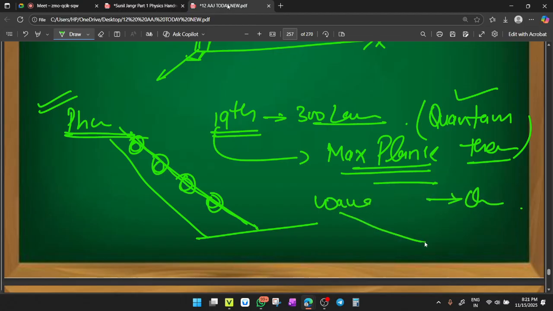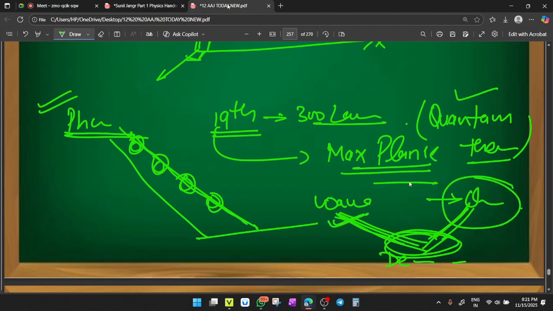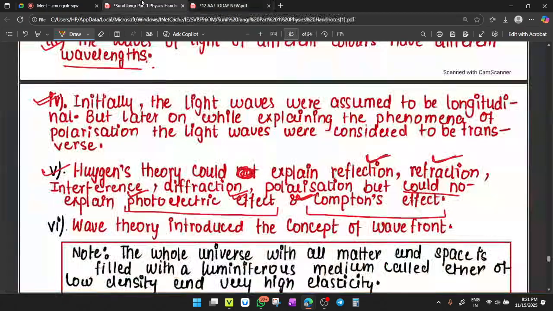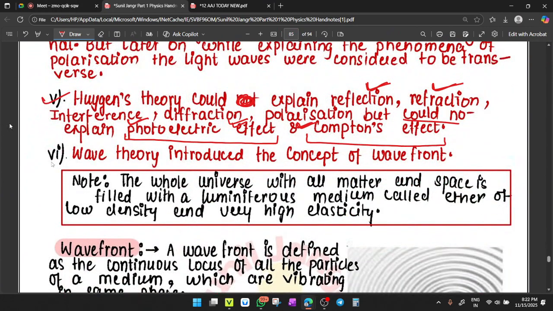Then a scientist named de Broglie comes and establishes the relation between both the theories, and he said, don't fight, gentlemen. Actually both natures are working here for light. When you see the wave theory, the quantum theory becomes invisible, and when you're talking about the quantum theory, forget about the wave theory. Clear? So many advancements are there in the field of wave theory and quantum theory. Slowly we will study them.